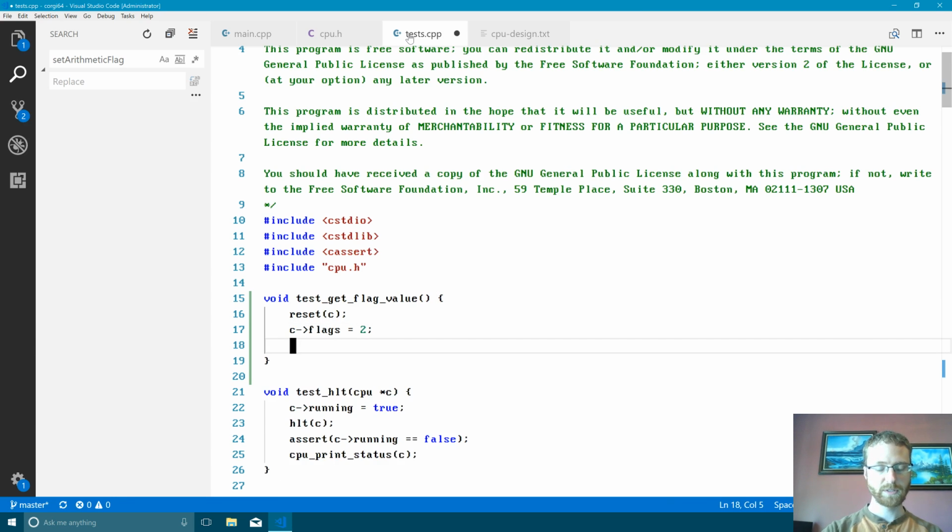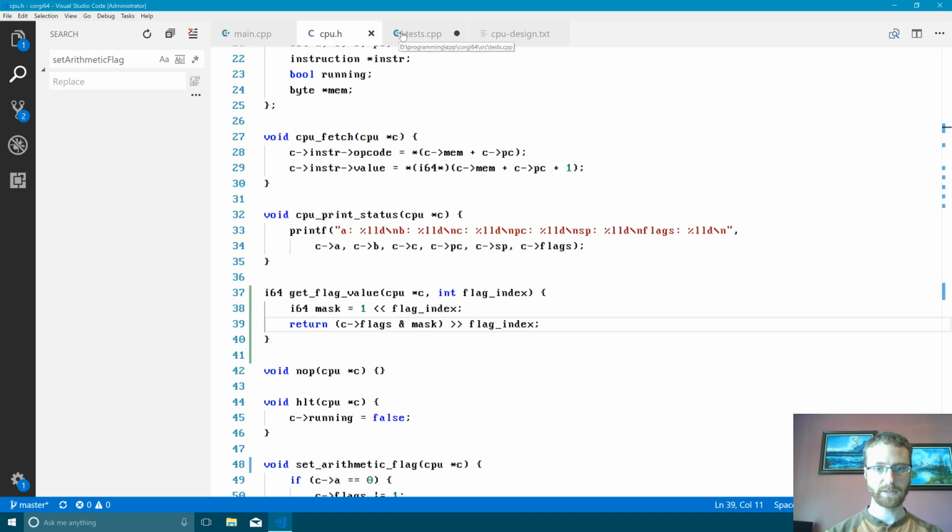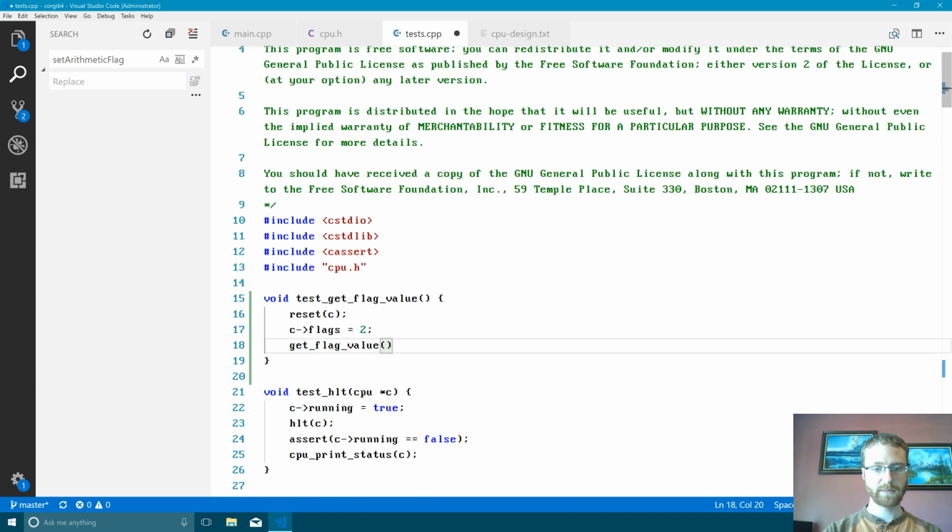So what we're going to say is, okay, let's get flag value, and we're going to give it our CPU, and we want the first bit, right? Because we don't want the 0th bit, we want the first bit.